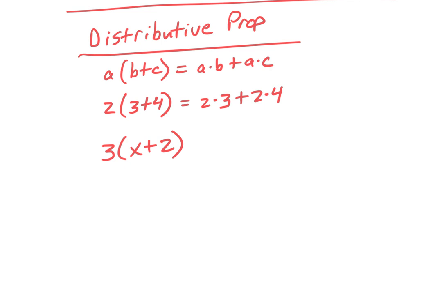And if I wanted to rewrite this expression, we're going to take 3 times x, and we're going to take 3 times 2. And there's not really any simplifying to be done there. I mean, we have simplified this to be this, but we can't actually evaluate it because right now we don't know the value of x.